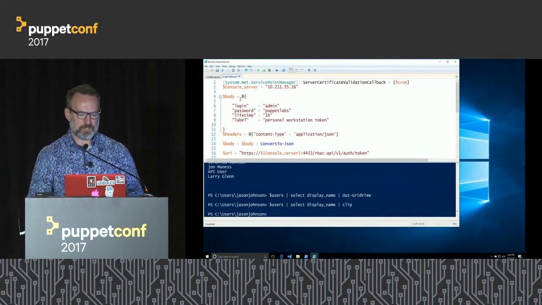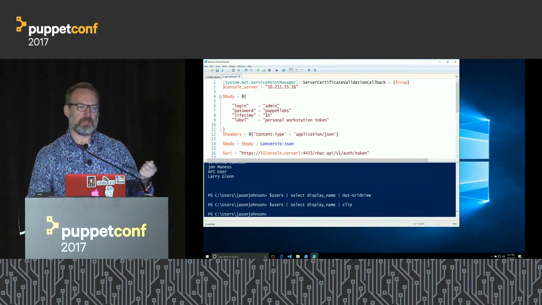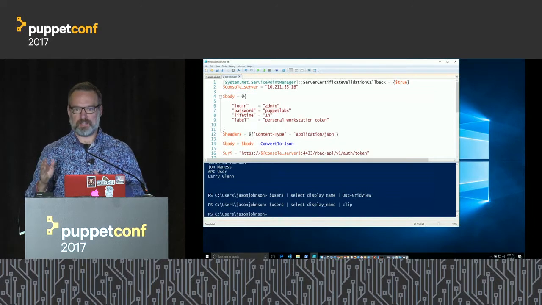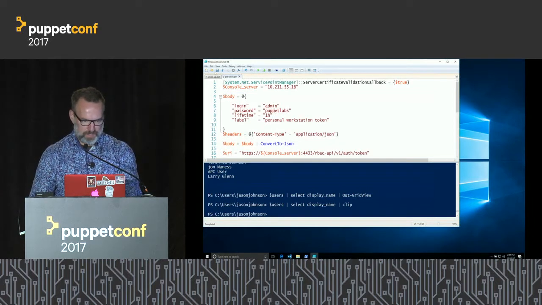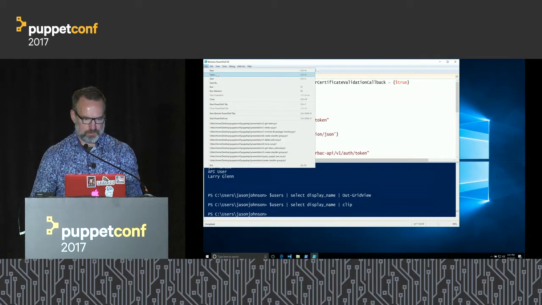And one thing you've seen here is for this login, I've actually hard-coded admin and Puppet Labs. I'm just using the learning VM. By the way, that's a great tool for people. If someone doesn't understand Linux or anything else, have them get to that learning VM. It's been wonderful. But say if you don't have that, but you want to make sure someone logs in.